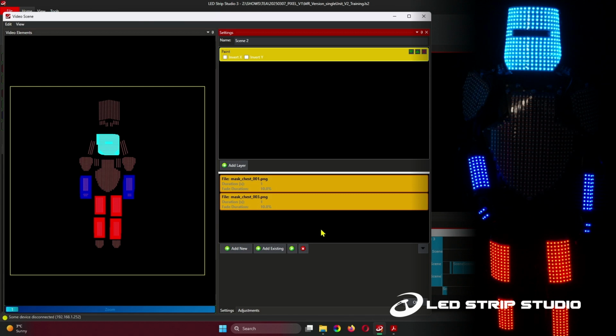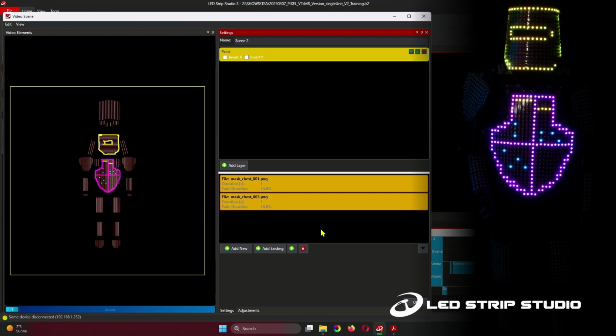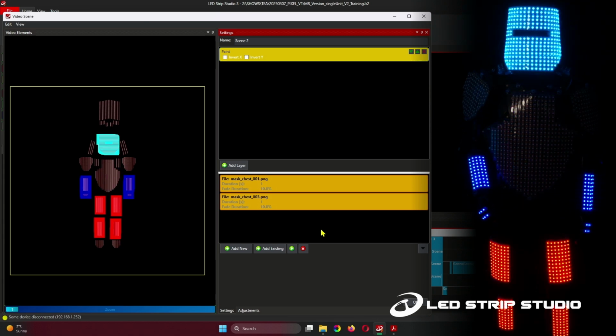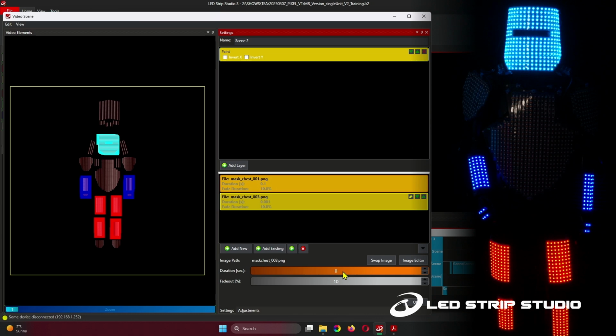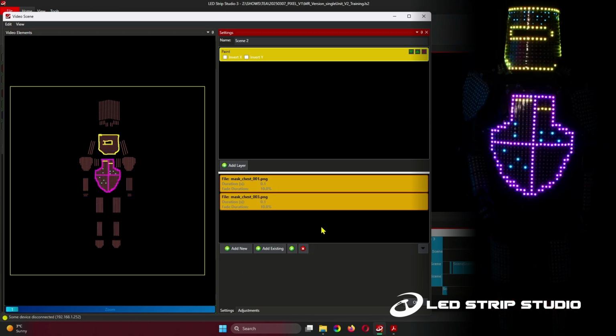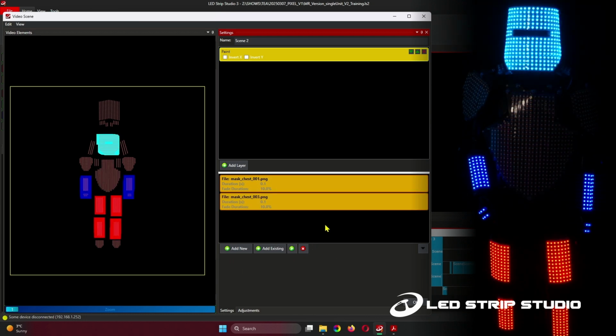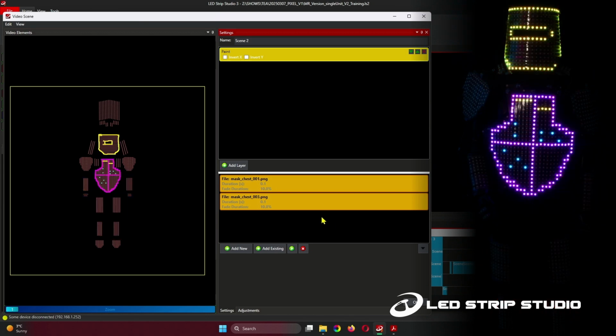And you can see that the software is playing the 2 images that you've created with the fade out and the duration that you have set. You can, of course, increase the duration or decrease it. So let's say this will be very fast, only 0.1 second. If we play it now, we've got ourselves a little discotheque.